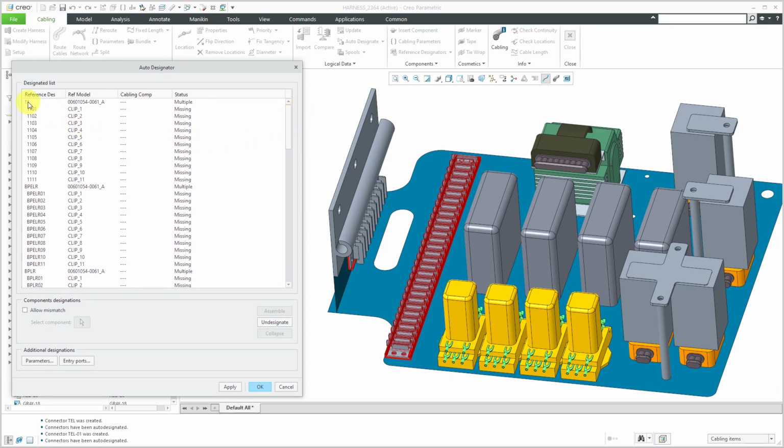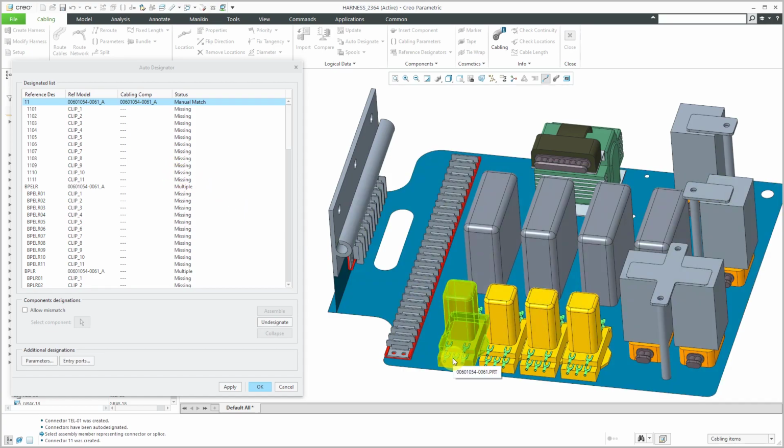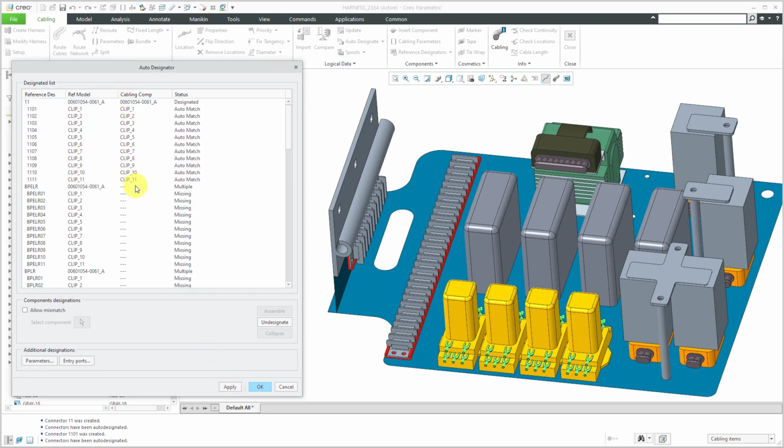Here we have 11, interesting name. And here there are four different assemblies in here that match up with having this particular assembly name as designated from the XML file. And I happen to know that this is supposed to be the one on the left. So again, I'll tap the right mouse button until the assembly with the correct name highlights, and I will select it. And they cheated in this one. There are a bunch of clip components inside of this subassembly, and they gave each of them a unique name so that when I hit the apply button, it automatically matches them up. You wouldn't really see that in the real world, but for this data set, they did that to make the process a little bit easier.